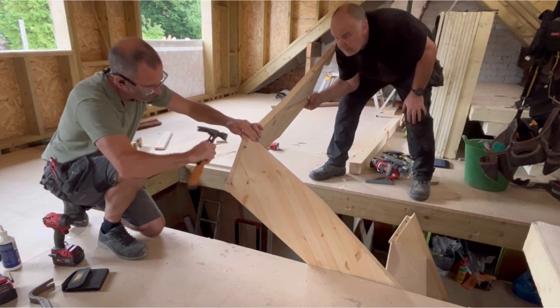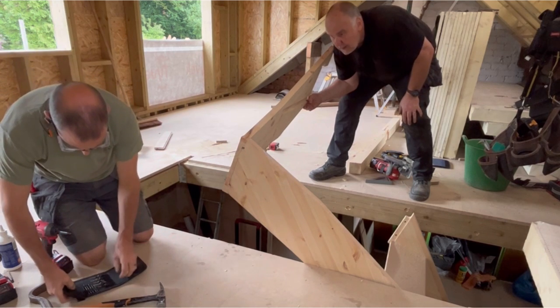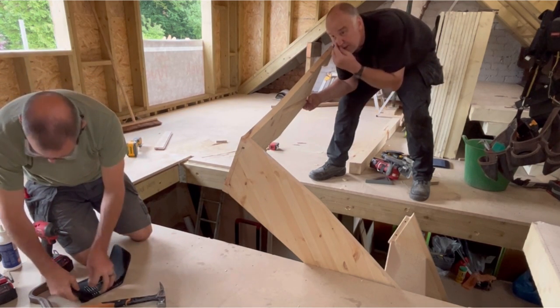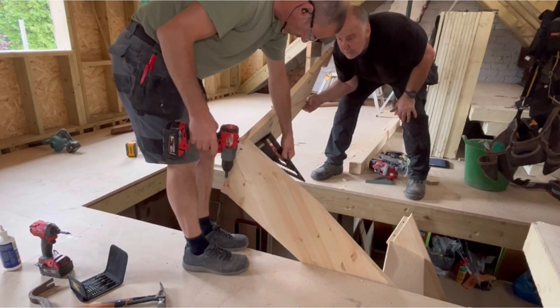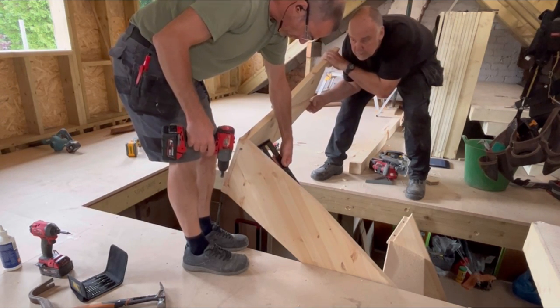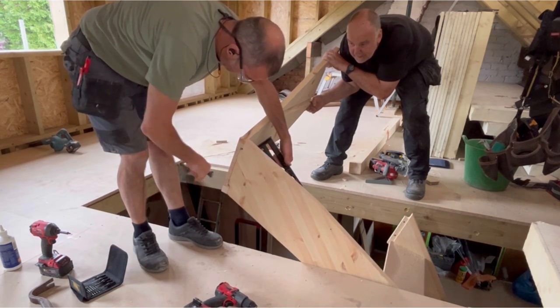Okay, we're looking for square. My square's over there if you want to drop it in. It's on the bench, this side, just so I can. Okay, just to make sure it sits right before I screw it.